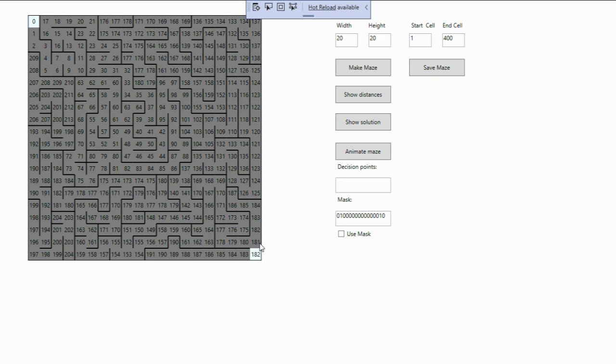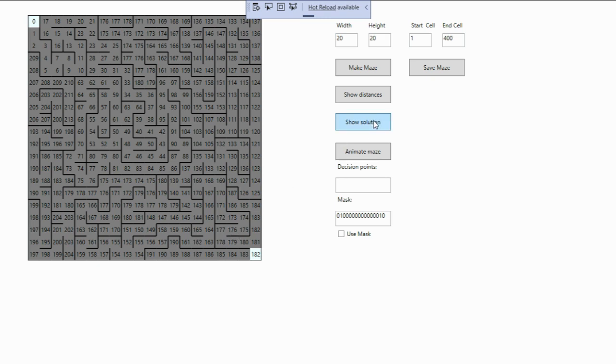Then we repeat the process from this square. Which of its neighbours that it's connected to has the lower value? Well, we can see 180 there and 182 there. So we go 182, 181, 180. And then from this square, we look at each of its neighbours that it's connected to and we say which has the lowest value. It's this one with 179, so we move there. And we repeat the process until we get all the way back to the start. So let's see what our solve path looks like.